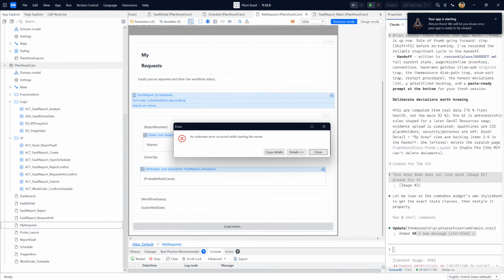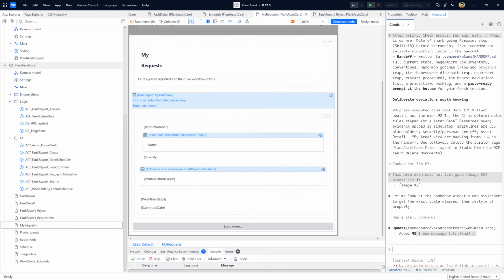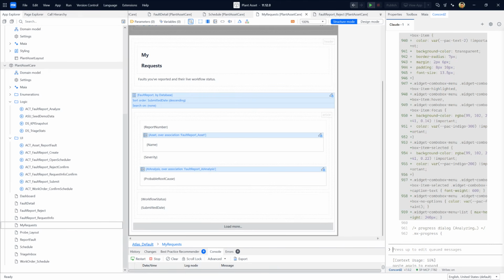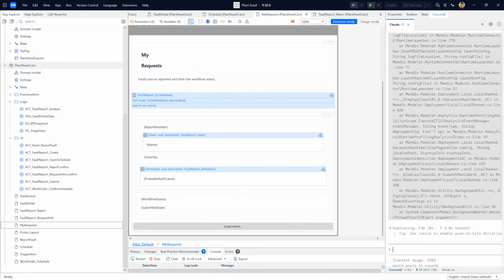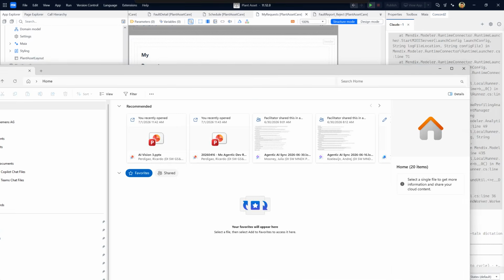One leftover: delete scratch page planet. Okay, so that's one leftover thing to do in here. It did not like whatever it did to fix that, so I'm gonna copy, paste it in here, and let it go fix itself. While doing that, let me go pull up the handoff and take a look at it.